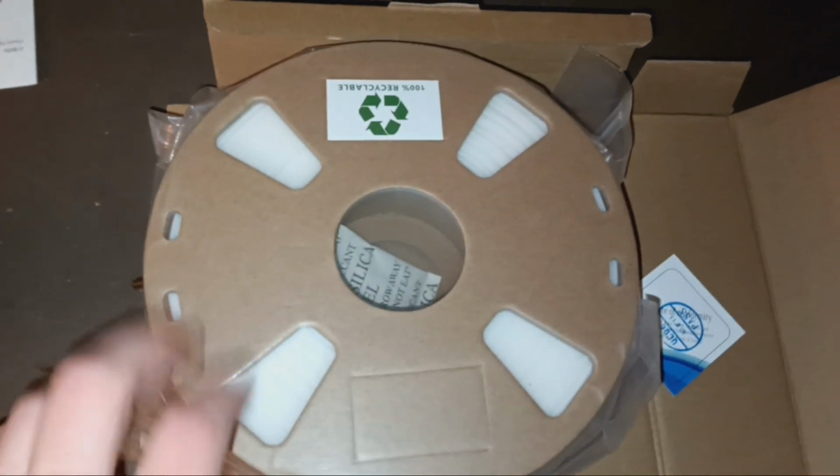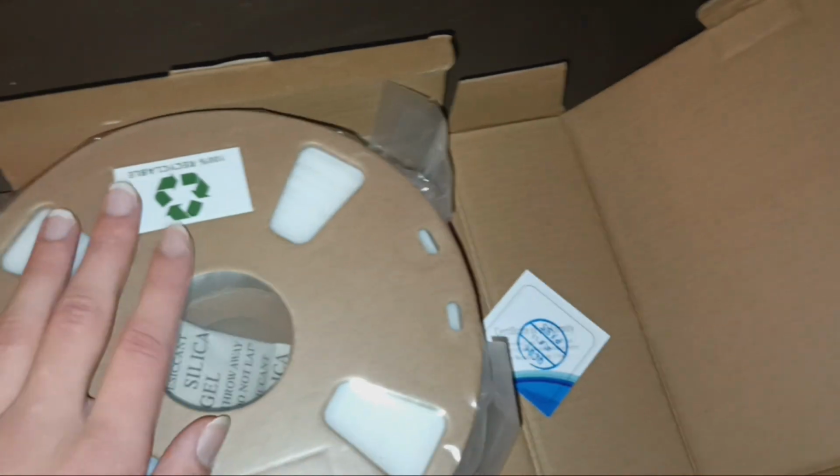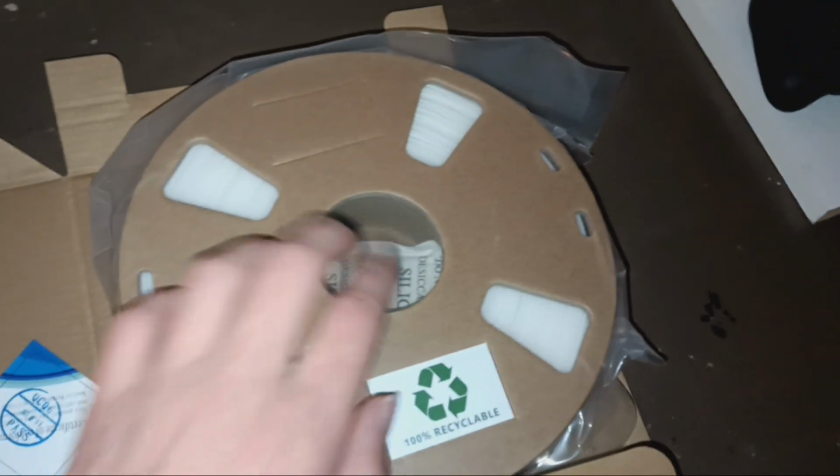Sweet. So as you can see, it is actually made, not the filament, but the structure around it, out of cardboard. So it should be more climate friendly, I guess. There's of course some plastic here, but yeah, better than nothing, right?